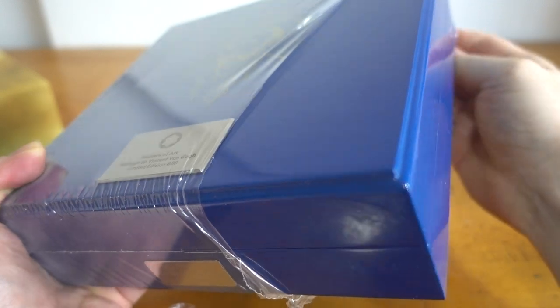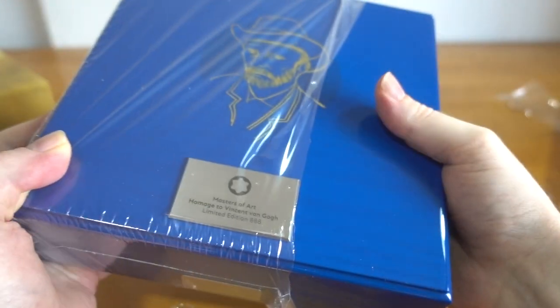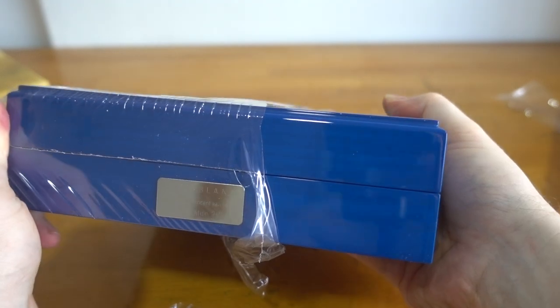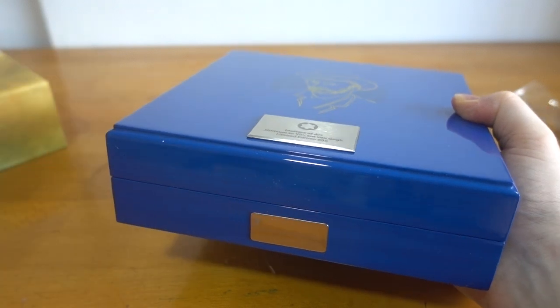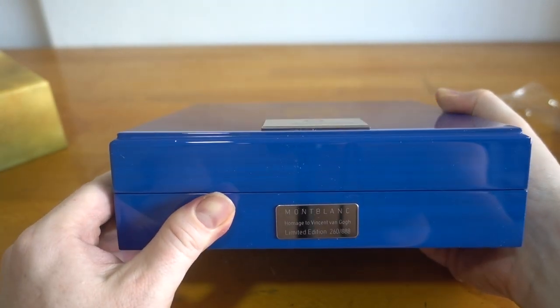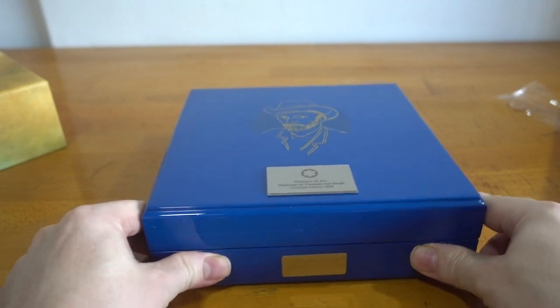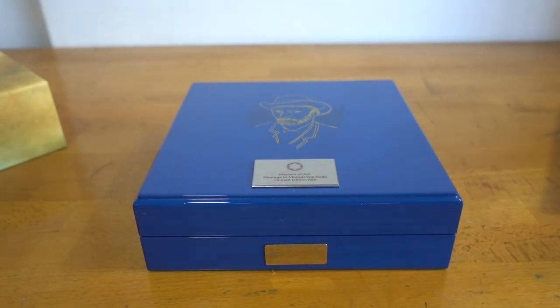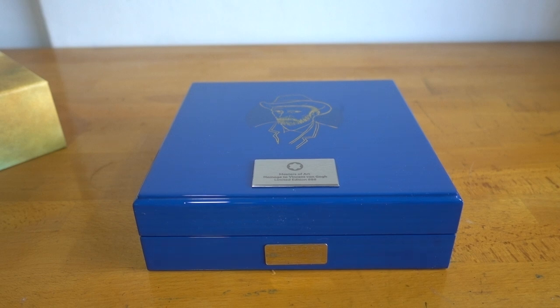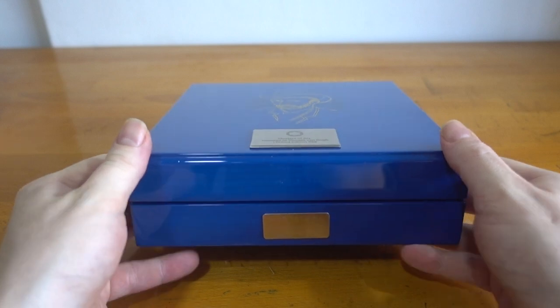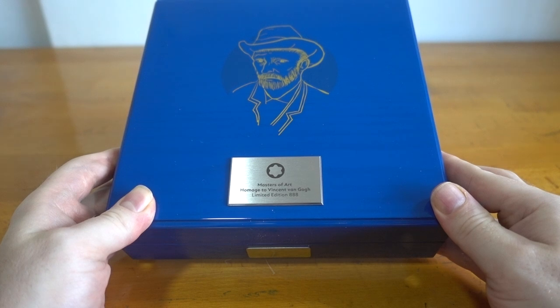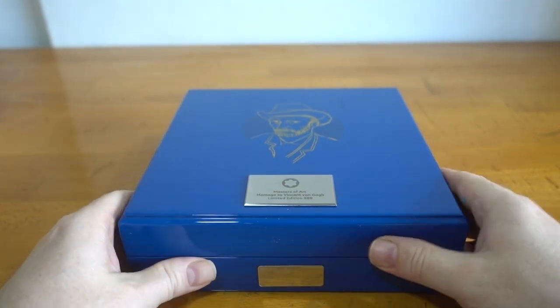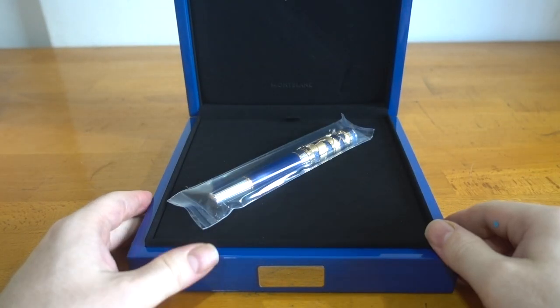I think he's got over 2000 different pieces of art. Not all of them, of course, are paintings, but definitely somebody who was very prolific in his time, despite the lack he had with his demand. So definitely the epitome of a starving artist. Wonderful blue box with his portrait on it, and then a little inscription plate. And inside we've got the pen.